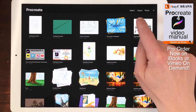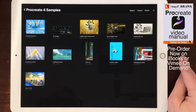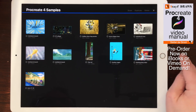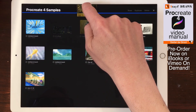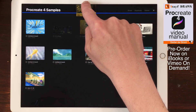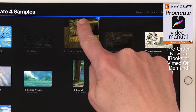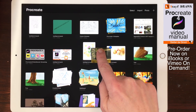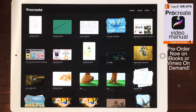Drag multiple artworks out of a stack. When you want to move multiple artworks out of a stack into the main gallery or other stacks, first press on select and select the artworks you want to move. Then drag the artworks to the top bar. The artworks are stacked and in the upper right corner you see the number of artworks you have selected. Tap on the stack name with another finger and the main gallery opens. Let go of the artworks to drop them into the main gallery or drag them into another stack.